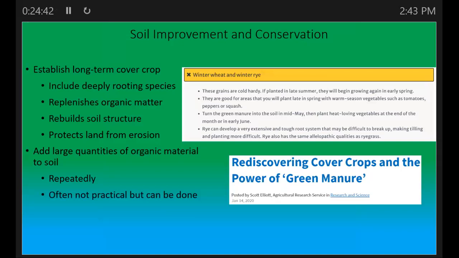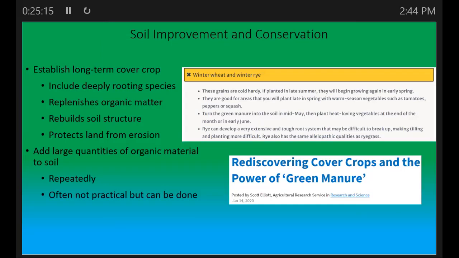Okay, so how can we improve some soil conditions? So cover crops are a hot topic, all right? And so cover crops and green manure. I remember the first time I heard green manure, I'm like, what? Cow manure that's all green? I did not get it at first. But what they mean is green manure is you grow plants in that field and then you tend to till it into the soil, yeah, as a manure. They call it a green manure.